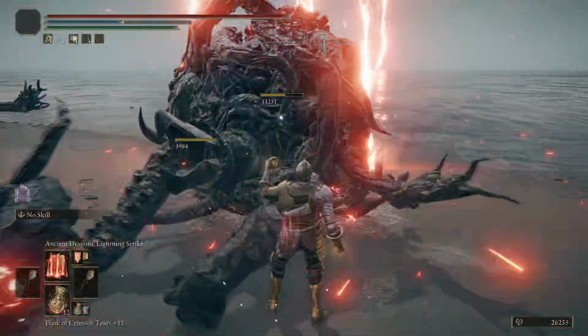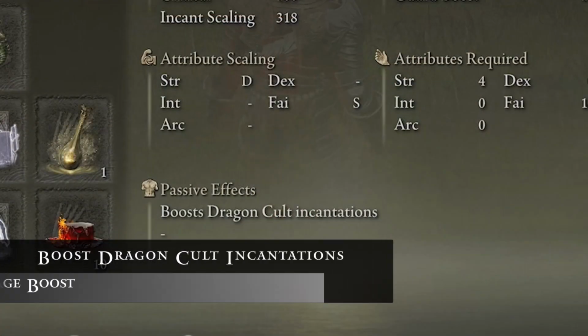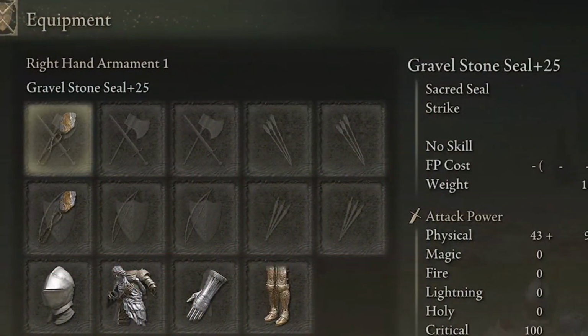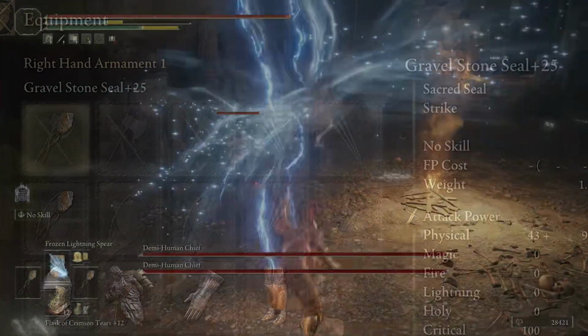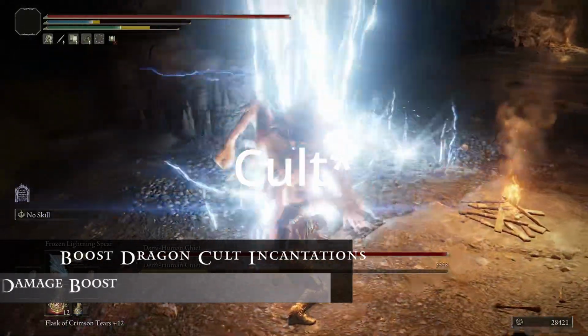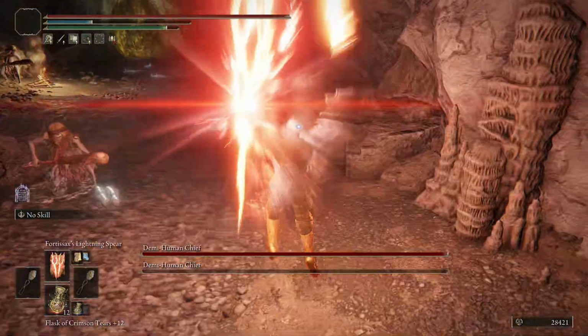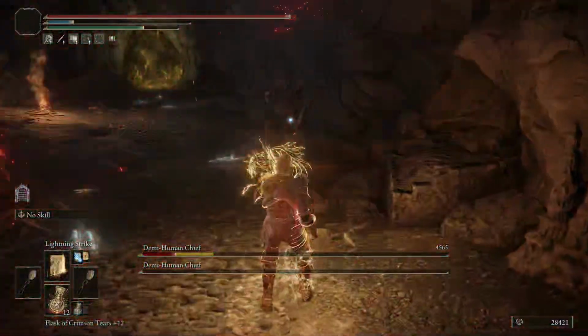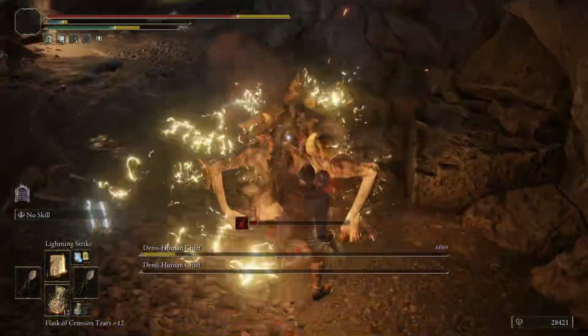So the reason we're using this seal is because it's going to boost our Dragon Cult incantations by 15%, and we're going to be using 2 of these seals, which makes this a New Game Plus build, and that's going to give you around a 32% increase in your Dragon Communion incantations, which is real good. So this build is designed to do as much damage as fast as you can and leave bosses on their knees. So those are going to be the weapons we're using.